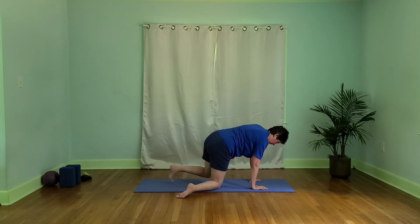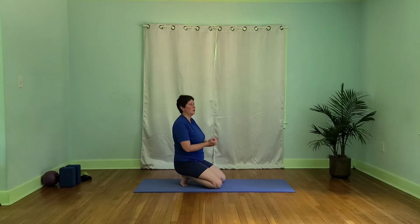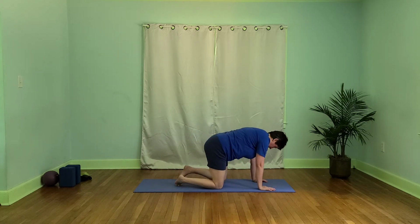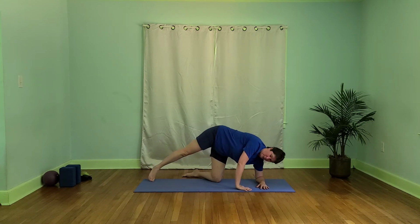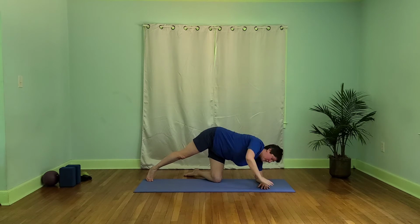All right, let's release from there. Shake it out. So we have the same variation if we want to look at it on our forearms, if our wrists don't like going there, except here we're going to slide that foot off, take the forearm forward, so that when we open up, everything is lined up properly if we want to take this here. And of course, this hip is going to come out a little bit just because we're down a little lower.